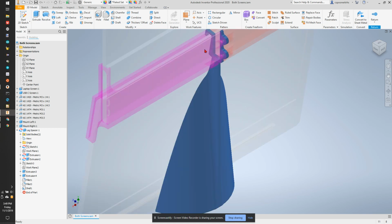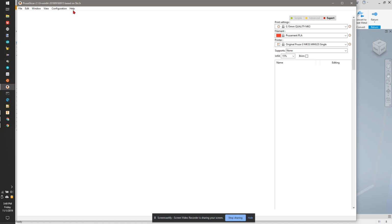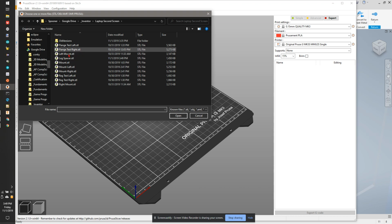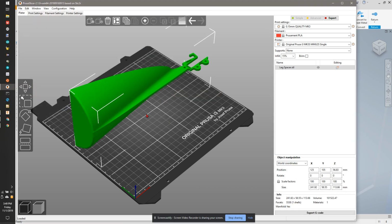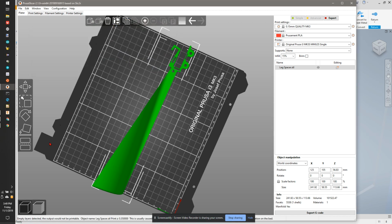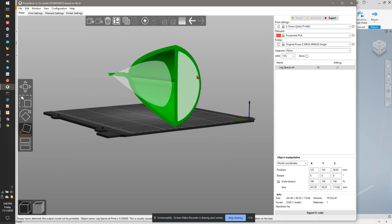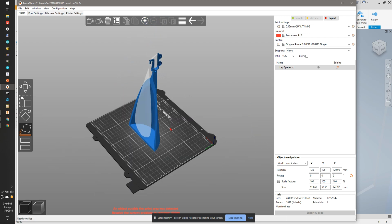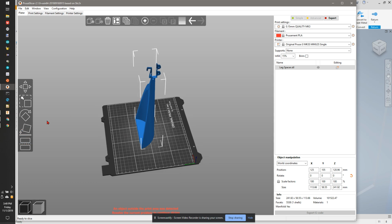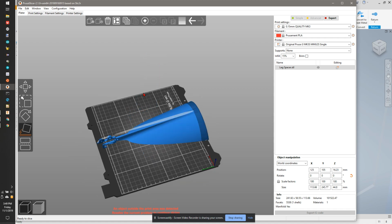I might be able to just get creative and make it, because it's not the full width. Like if I measure, I'll just do it in here. File, plus, leg spacer, open. And it looks like we're okay. Yep. So I'm going to put this on, let's try putting it on the, nope. So that's just too tall for our printer. But maybe if I put it on the front surface, and then we can support.